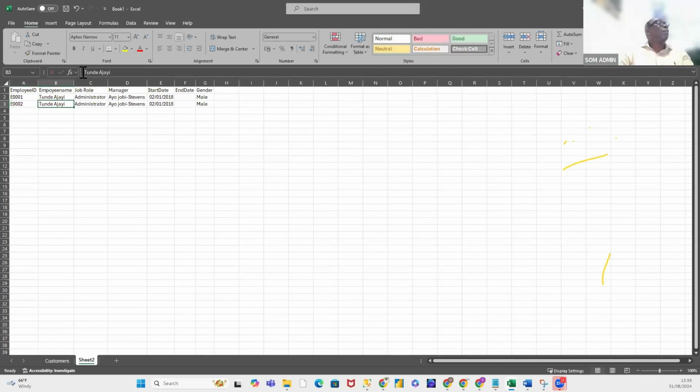And this time around it is going to be Jide. His job role is tutor. And let's leave everything else. So we have two here. So this is now my employees table.